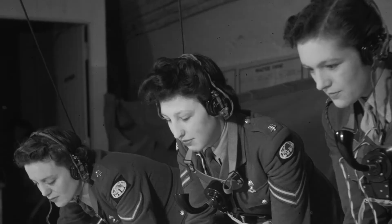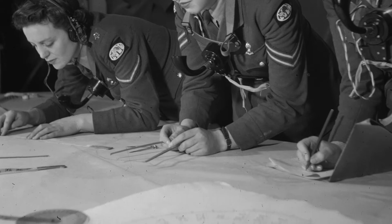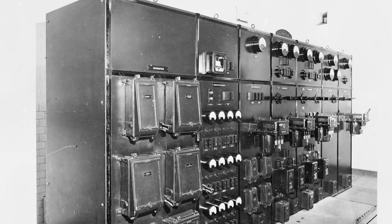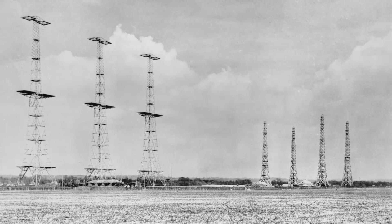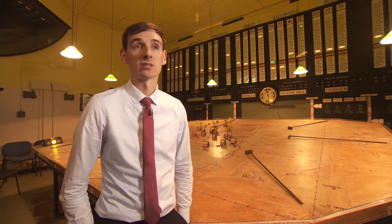There was a lot of information being fed in, not least amongst which was the radar information. Radar was a very new technology by the time of the Battle of Britain — they'd only really been experimenting with it since 1935. By 1940, there were a number of radar stations along the south and east coasts, which meant an early warning of around 20 minutes' notice that enemy aircraft were on their way. That was just enough time to get our own squadrons scrambled and to the right place to intercept them.